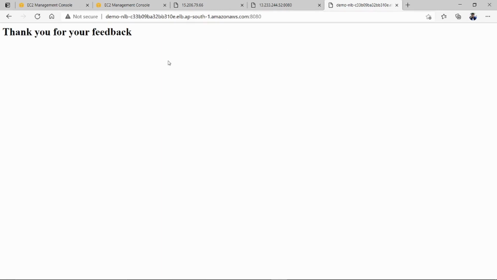So what is happening over here is port based routing. If we are accessing our application using port 80, then it is routing our traffic to one instance, and if we are using port 8080, then it is routing it to the other instance. This is the use of network load balancer.